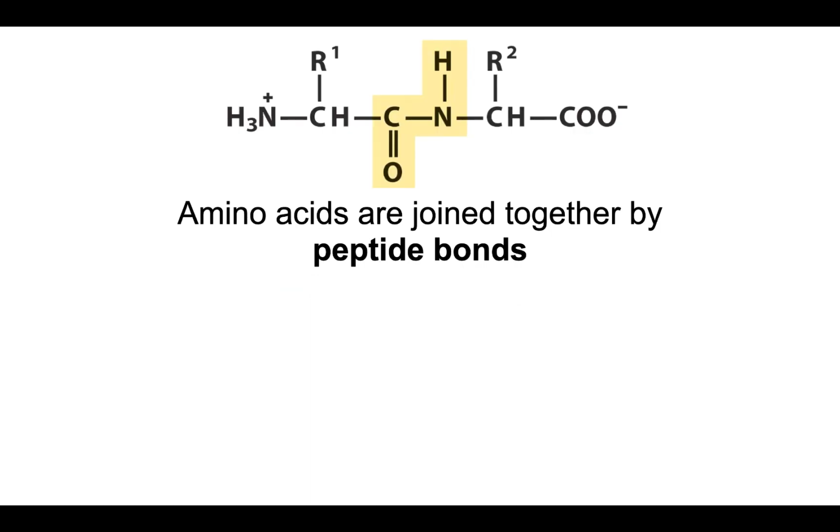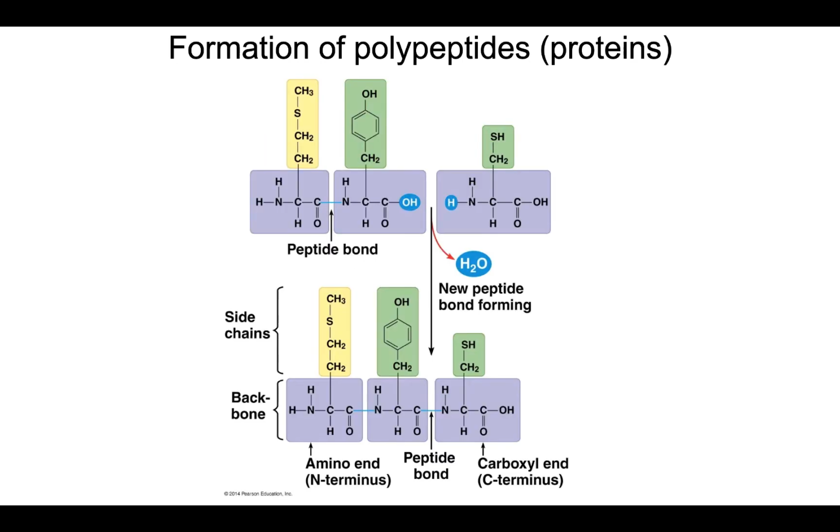Okay, so now you have an idea of what is similar amongst all amino acids and what's different amongst the 20 different amino acids. And you should be able to take a look at an amino acid, look at its R group, identify its R group, and determine what category that R group belongs into. Is it nonpolar? Is it polar? Or is it electrically charged? So finally, let's take a look at how we connect two amino acids together. How do we make a polypeptide? How do we make a protein? Polypeptide and protein, those two terms are essentially synonymous.